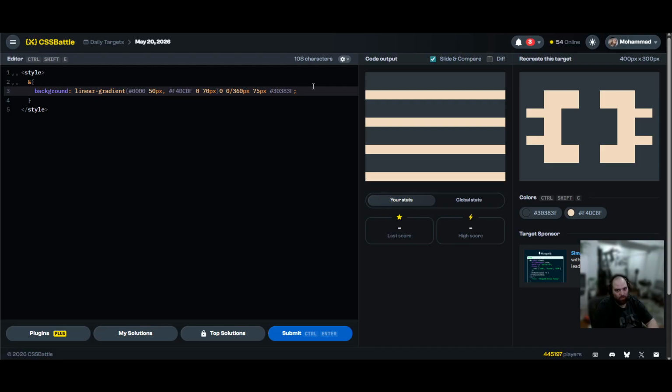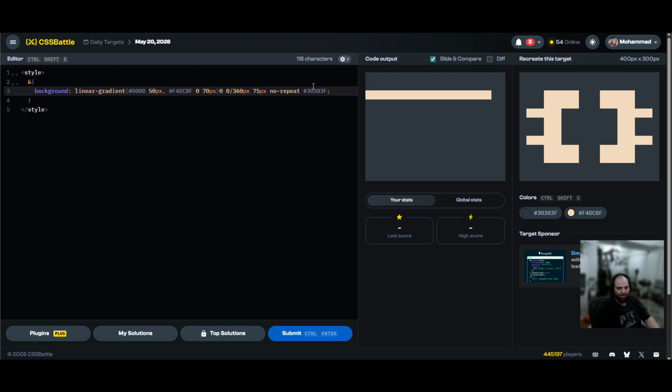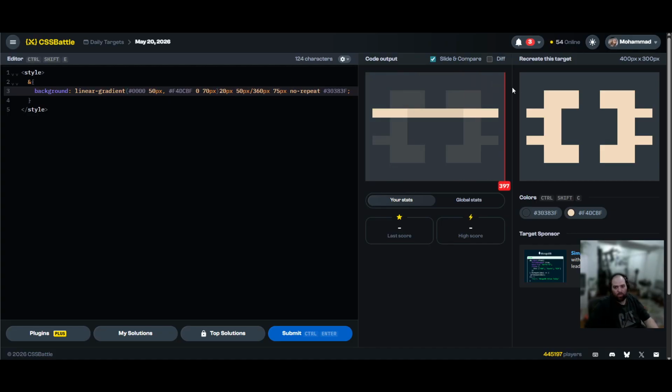Okay, no repeat. Right. So that's if I shift it 20, 50px, 20px. And then if I'm going to do this particular approach, I would just have to add the transparent again.